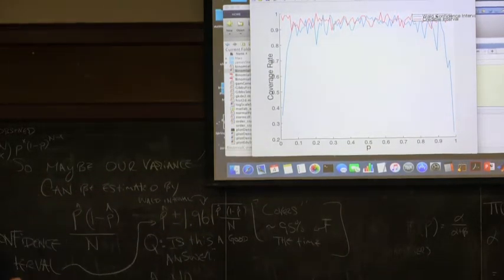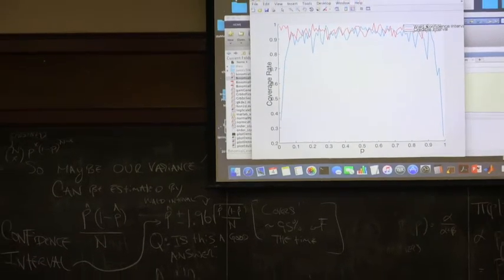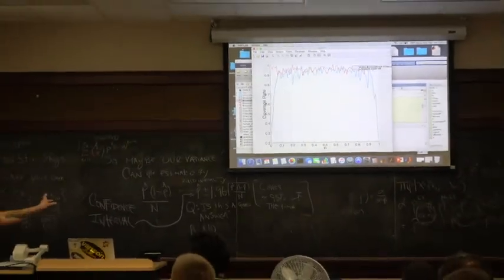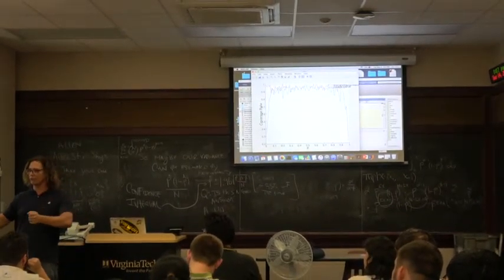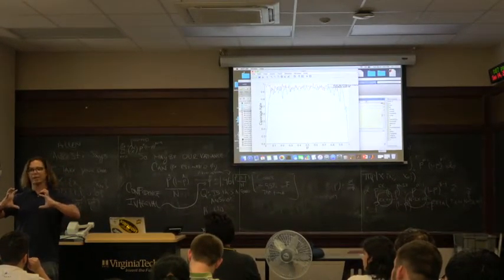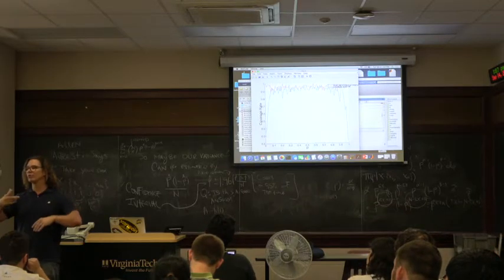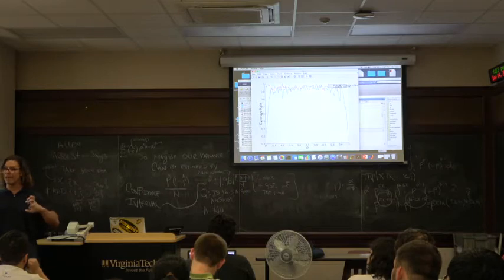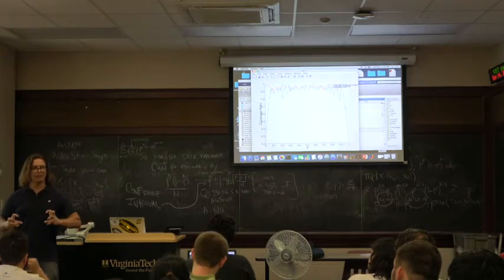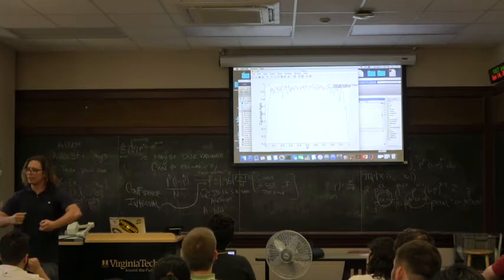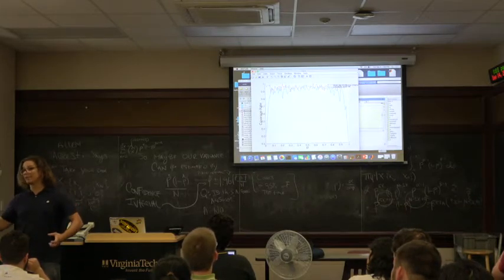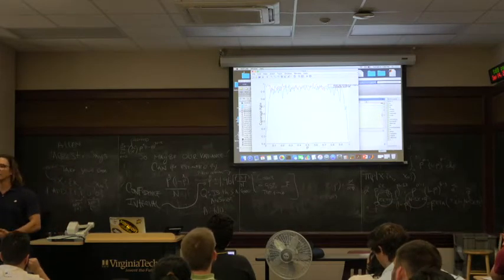Should we say again how we calculate coverage rate? All I'm doing is I'm taking my interval. So if I'm the Bayesian and I ended up coming up with my posterior, I plucked off 2.5%. So I have my interval. I have a prescription for coming up for an interval. I have true P, what I use to simulate the data to form the endpoints of my interval. And I check to see if my interval has P in the middle of it. If it's in the middle of it, somewhere, I call that a 1. If it's outside of the interval, I call it a 0, it did not cover.